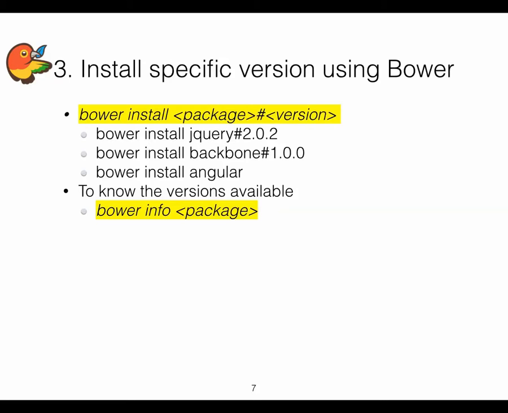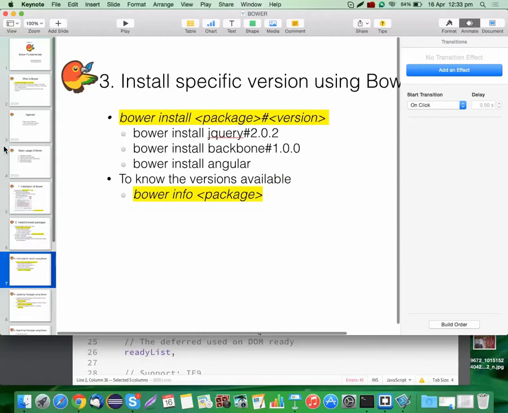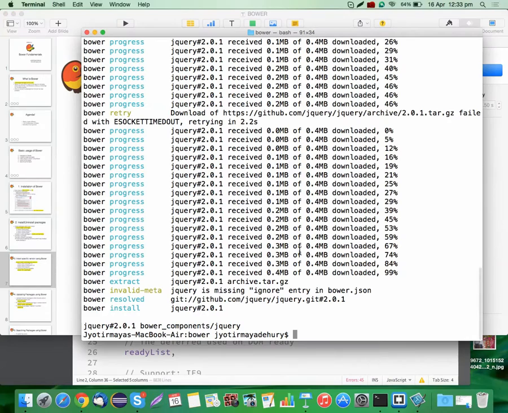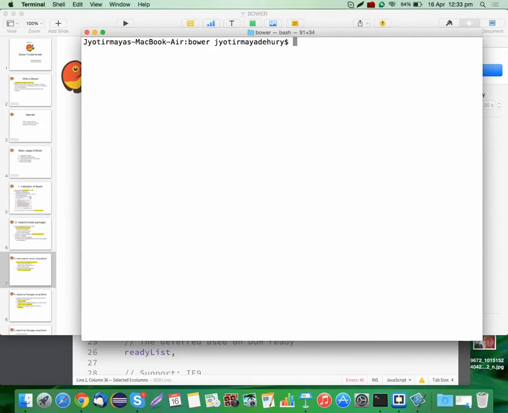Okay, so that is how to install a specific version using Bower. Now let's say, how do you know what versions are available? That is also easy using Bower. You can just put a command like this. Let's say I want to know what versions are available for jQuery. So bower info jQuery.